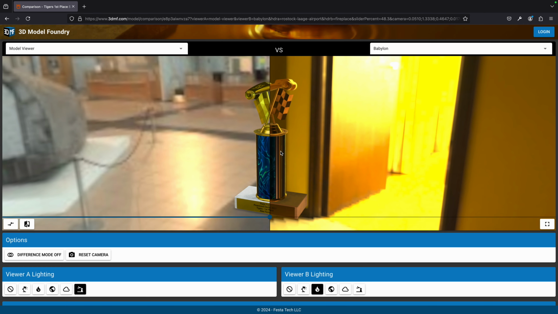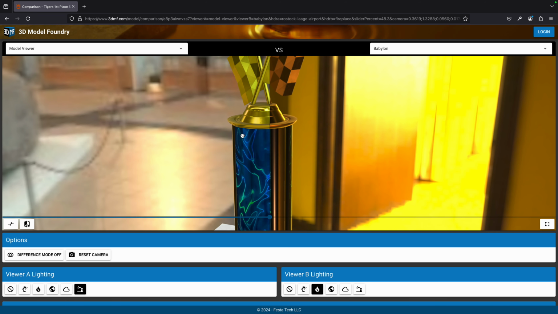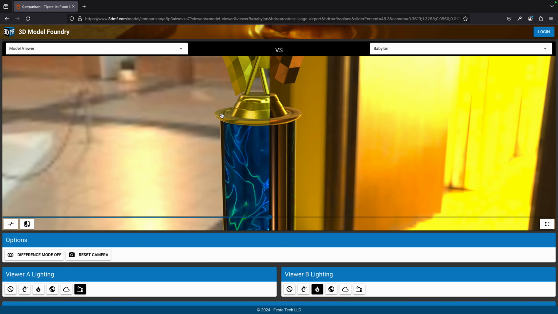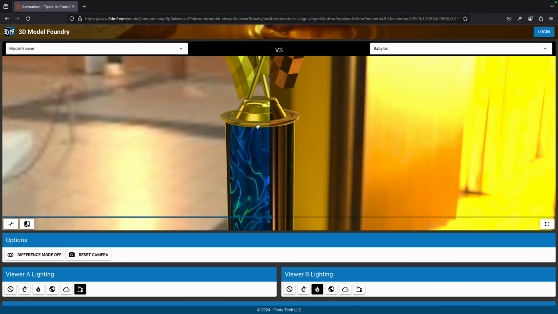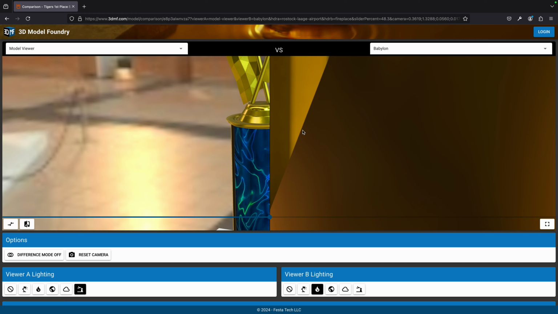So anyway, that was interesting. I tried messing around with some of the Model Viewer settings that allow the camera radius to be different. Right now it's auto, and the auto is intelligent enough that it won't clip into the product. Whereas in Babylon, if I zoom in too tight, we'll get some clipping in there.